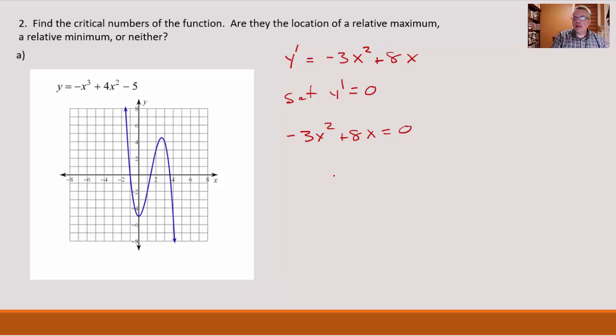You can use your TI-89 in all of these. I just don't have mine, so I'm going to try to wing it here without it. I'm going to use factoring, which means x equals 0, or if we set the other factor equal to 0, we get x equals 8/3. These are our two critical points. They're points where the derivative is 0, and if you notice, they are points where the function turns around. At 0, that's a relative minimum.